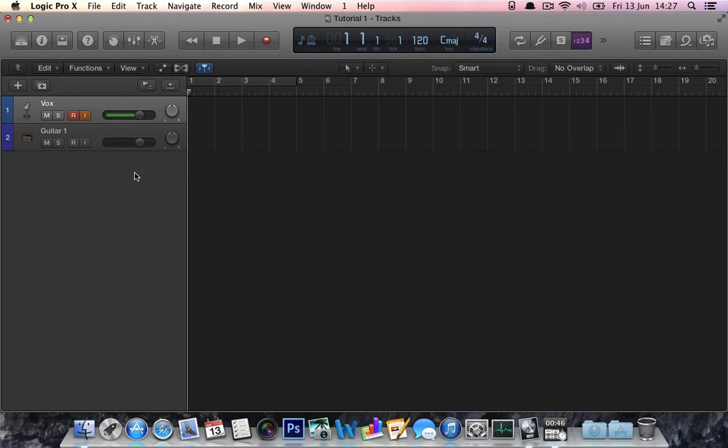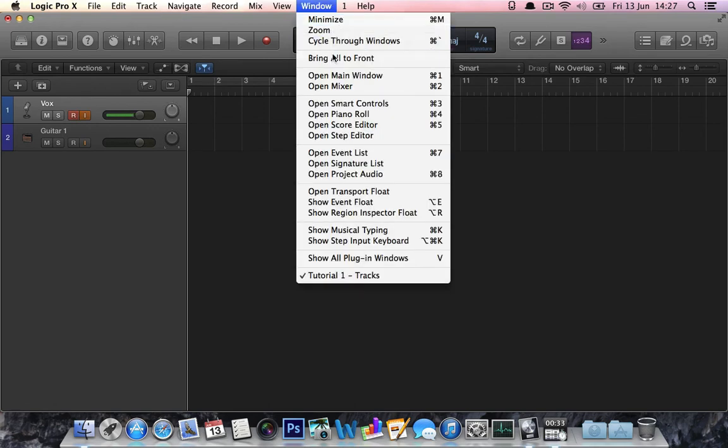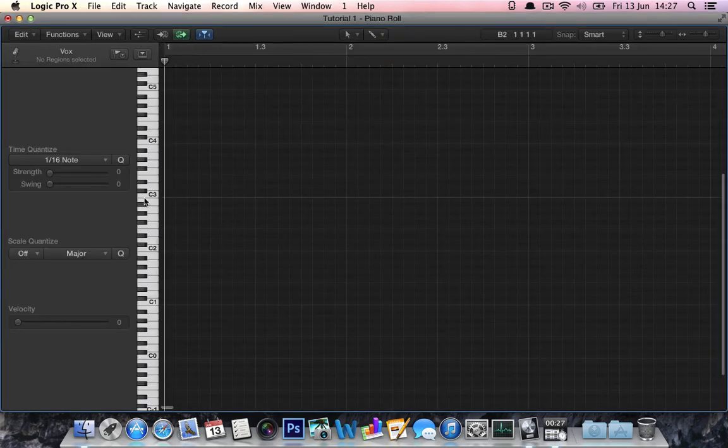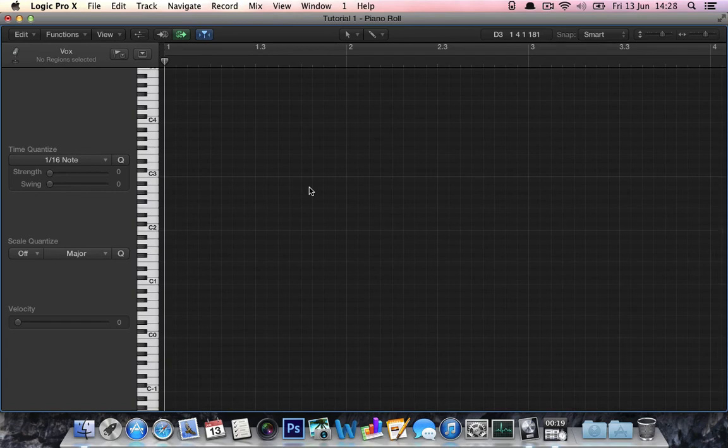To end this video is the MIDI window. Well, the MIDI window is where you control every MIDI you record if you want to put everything straight. So you come here on window, and you have here open, it's called piano roll. Okay, so when you open this window, you have all the notes here, and everything will be here MIDI recorded, and then you can edit and change things. If you have recorded a drum, or if you miss some tempo on something, you can come here and fix things on the MIDI window.